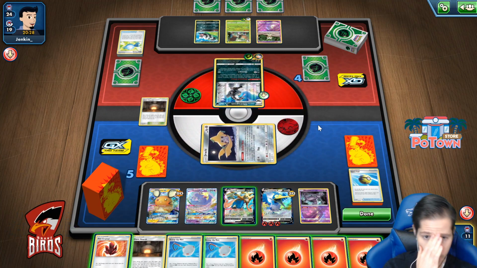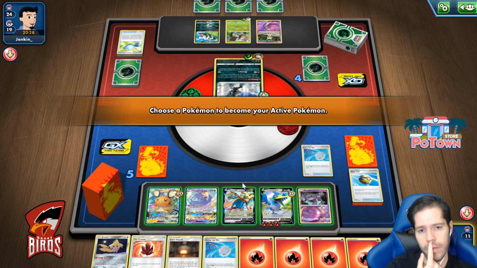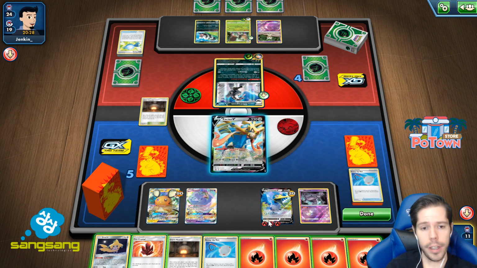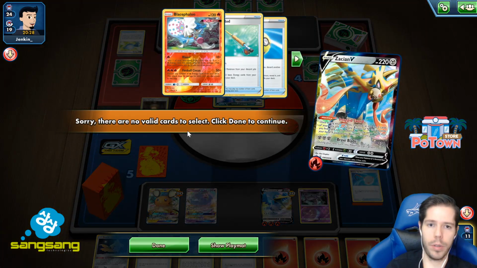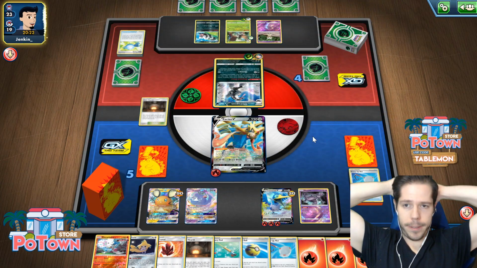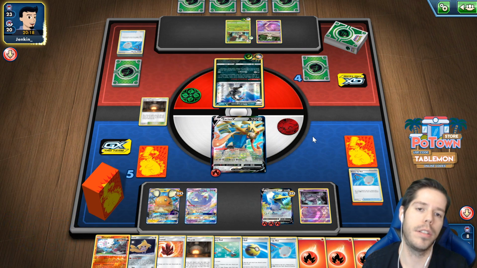Okay, to say I'm in trouble would be an understatement. This is just quite ridiculous at this point. The 2 well-timed Marnies, right? Like, nothing I can do about that. So I'll attach here, and then I'll go Intrepid Sword. Still no boss. Oh my gosh. I mean, this is already a tough matchup, you know, but I had the cards. I actually had the cards to pull this off.